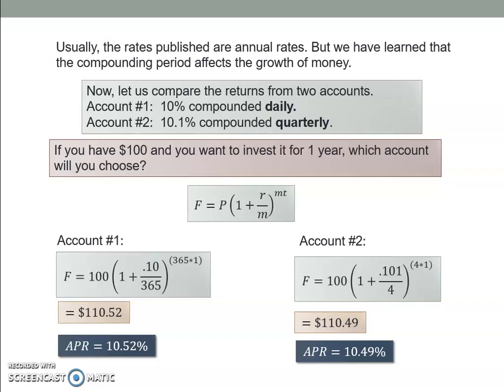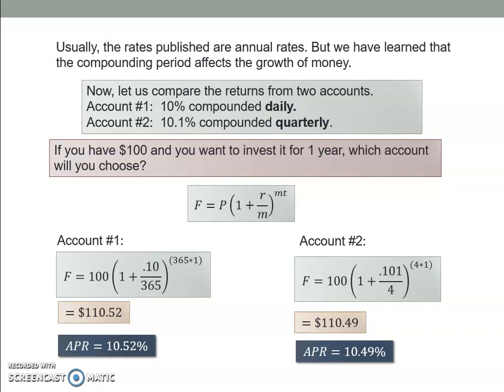Now, the bad news is, if this is a loan, which you will understand later on in unit 4 and unit 5, an extra 0.5% for loans, especially if it's a mortgage or loans that are large in amount, is actually a substantial amount of money, even if it doesn't look like much. 0.5%, but if you borrow, let's say $500,000 to buy a house, it will make a huge difference.